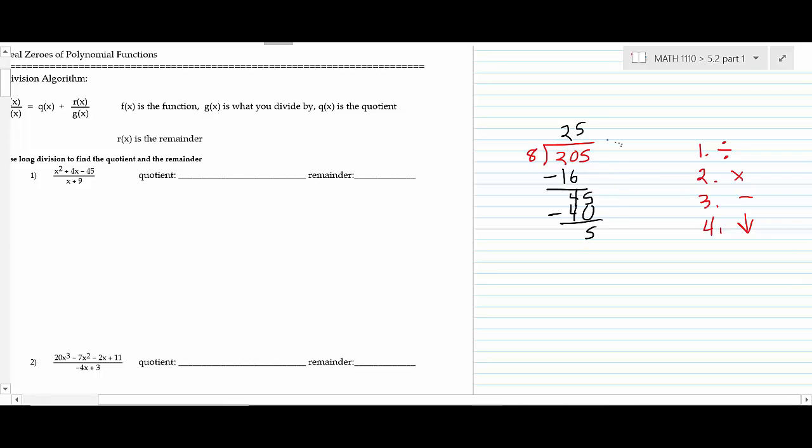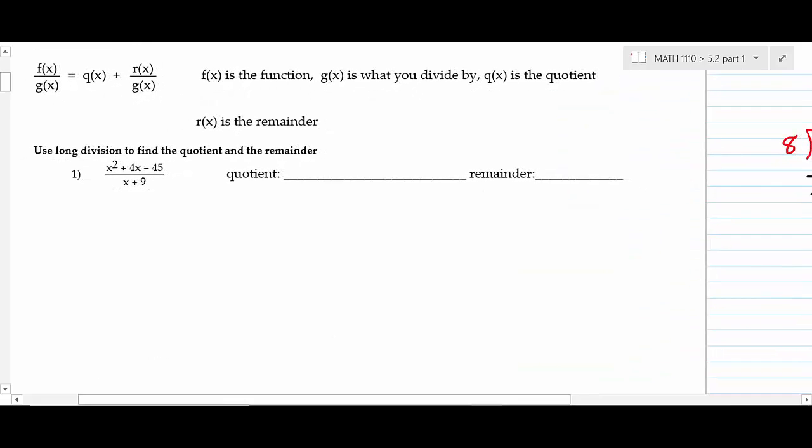Now the way you learn how to write this answer, when you learn how to do this in elementary school, is you do 25 and you do 5/8, right? Okay, so when I do the algebra, I'm going to do this exactly the same way. Okay, exactly the same way. All right, so we're going to go ahead and get this put together, and you want to do this like this. Okay, so write this down, please.